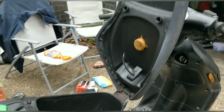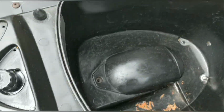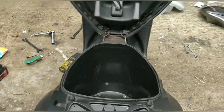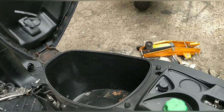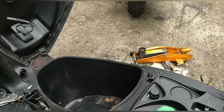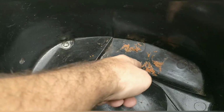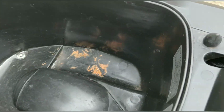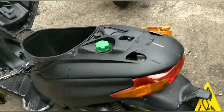If you get a chance to, guys, give everything a wipe down. Look, this was full of spider webs and really dirty. When someone does come to look at this bike, I promise you now, guys, it could be 150 quid or it could be 500 quid. They scrutinise it. People are just like that. It's natural. If you pop the lid and it's full of crap, I don't know what that stuff is, by the way. I'll try and scrape it out, but it's glue-like. Yeah, they'll scrutinise it and they'll try and knock you down.